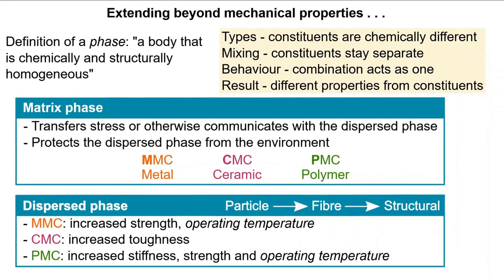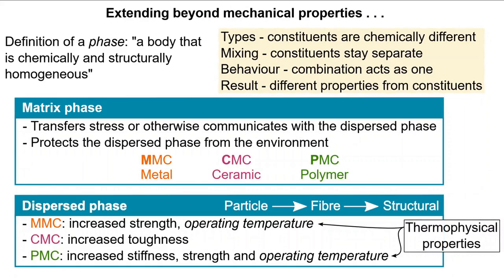The dispersed phase, depending on the form and arrangement, manifested as particle, fiber, or a structural inclusion, is what changes the behavior of the matrix. For ceramic matrix composites, any additional inclusion will aid in increasing toughness. For metal and polymer matrix composites, any addition of a dispersed phase will increase the operating temperature or resistance to thermal degradation. It is therefore not entirely correct to call the dispersed phase a reinforcement with mechanical connotations.